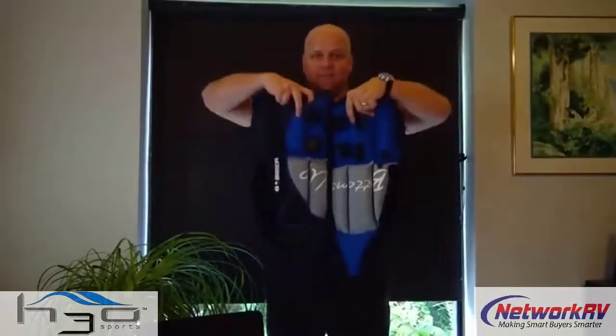The best part is it's not only Coast Guard approved as a vest — it's also Coast Guard approved as a pair of shorts. You invert it just like this, flip it upside down, put your legs through the arm wells, then grab the rip cord on the bottom, pull it up, and snap into place. Just like that you can float in the water and relax off the back of your boat after active water sports. It bends at the waist so you can get up on your boat ladder easily. You don't need noodles or inflatables — it's all built into one compact Coast Guard approved device, and you're required to have one per person on your vessel.